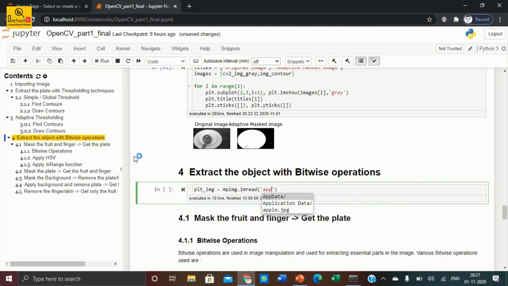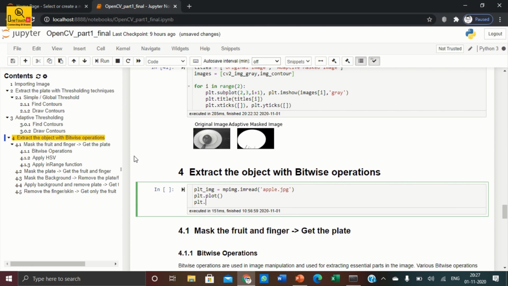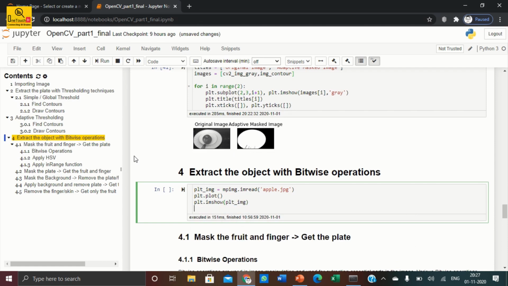Let's take the same image, apple.jpg. Then plt.imshow, and let's take plt_img. And let's give a title with plt.title as original image.